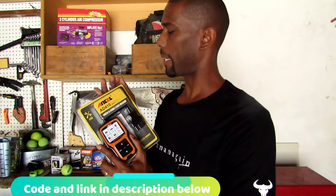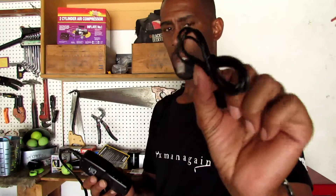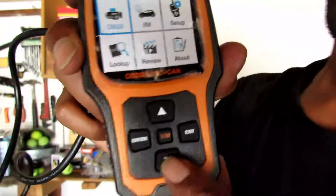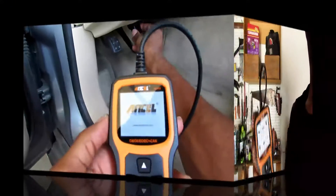Straight out of the little plastic container, here's what you get: a little instruction book, about two feet of cable, and a little USB connector on the bottom right here — I guess this is to connect it to the computer so you can view your data from there. Then you have four buttons: up, down, enter, exit, and your IM button.